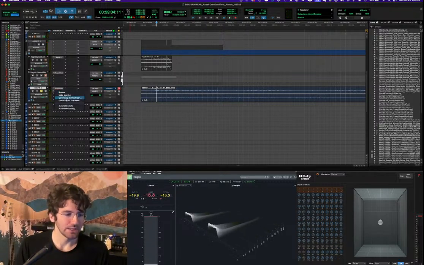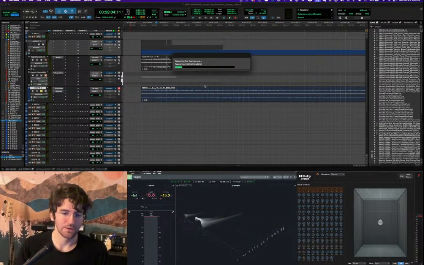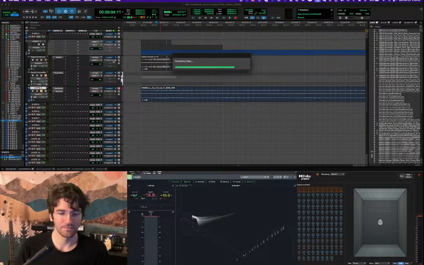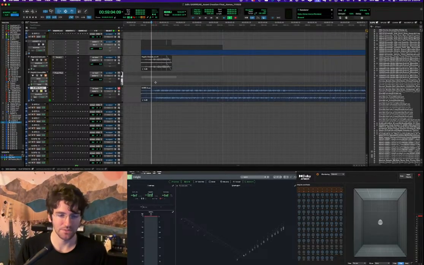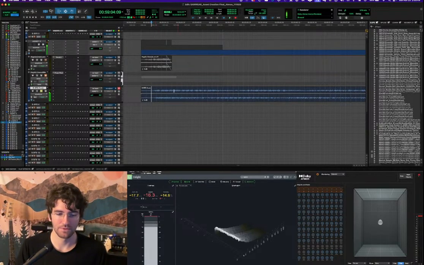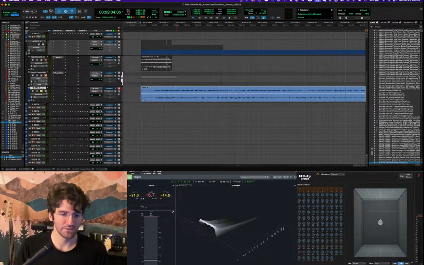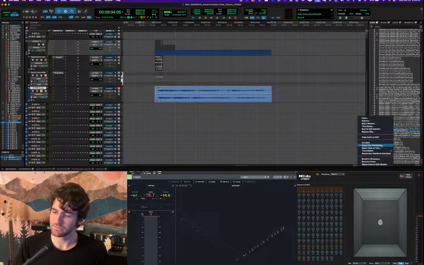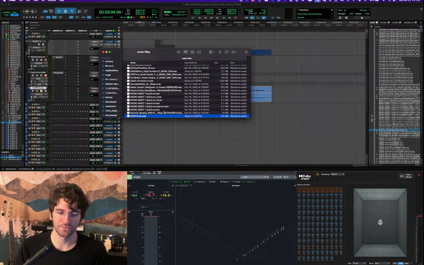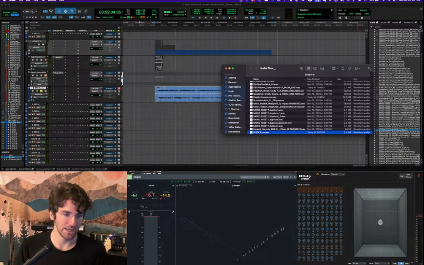And then we can take this, commit up to the insert, okay. And we hid and made inactive that original track, and now we have this, which I really like the timbre of. And if we highlight it in Pro Tools, it will pull it up in the right screen here, and I can say reveal in Finder, and there's that committed asset.